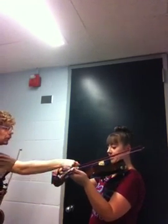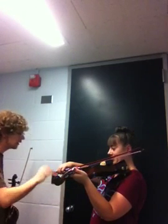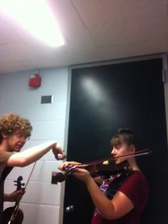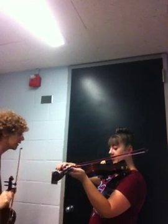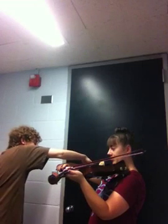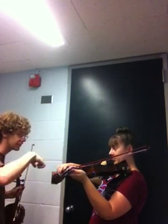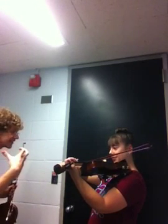There you go. See how when you tilt it towards the fingerboard and you raise your elbow up more, that's a better bow grip. See how nothing's bending like this, nothing's uncomfortable back and forth. That's how you want to do it, right? And if you want to practice in front of a mirror, make sure that you keep everything level with each other. It's a lot more comfortable. You're not overcompensating anything, right? Just double check with it. Yeah, it's a lot to think about, right?